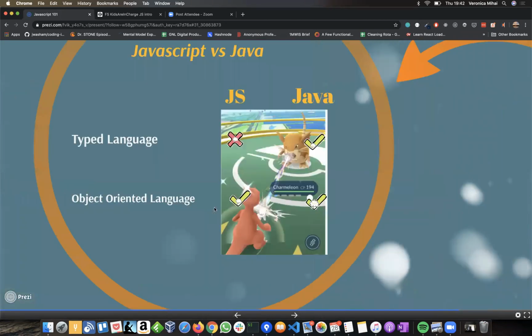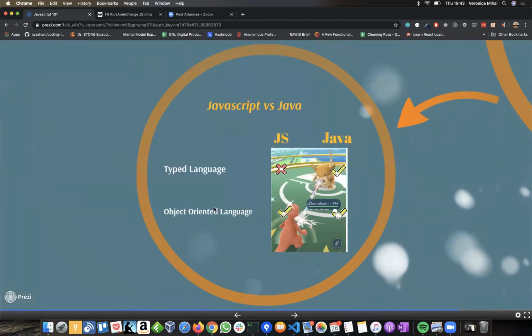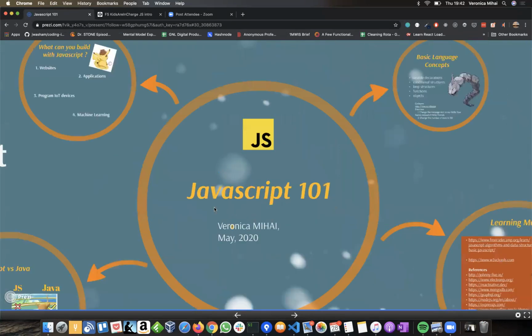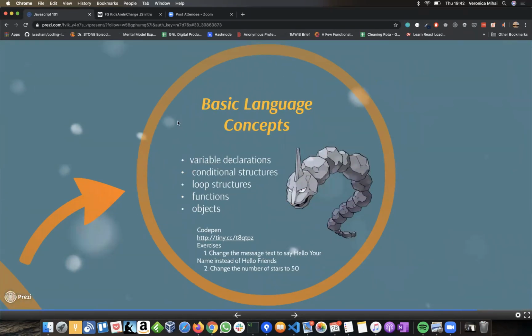Okay, so now that we know a bit more about JavaScript, let's see how we can actually use it to implement something, right? That's the exciting part. So let's see.